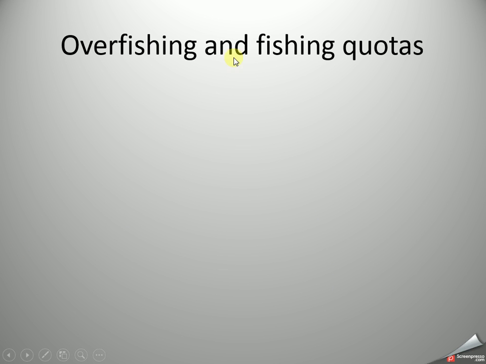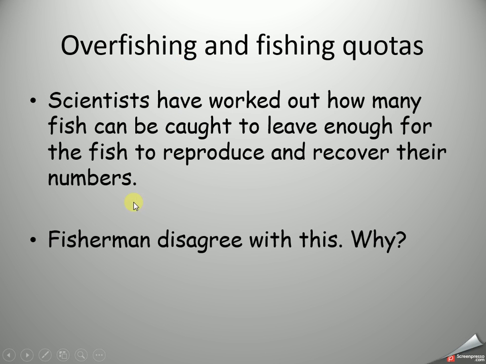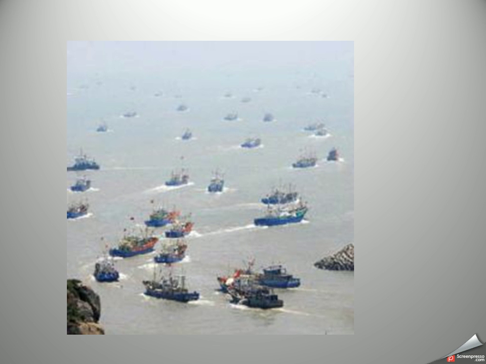Okay, that's why we have fishing quotas. Fishing quotas talk about how many fish we've got and how many we can catch, so that would leave enough breeding pairs to increase their numbers. Because we don't want overfishing. If we overfish too much, there are not enough males and females to recover their numbers, and they will die. But fishermen, why would they disagree with this? Well, because they want to catch the fish and sell it, they've got to make a living. And so that's where you get into the two battles for this. Okay, there's a lot of boats going out fishing. That's what I mean. Overfishing, very dangerous.